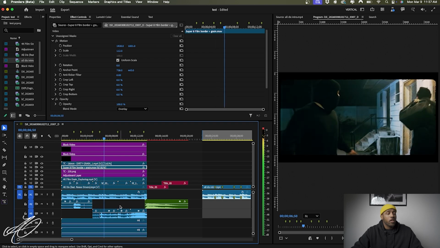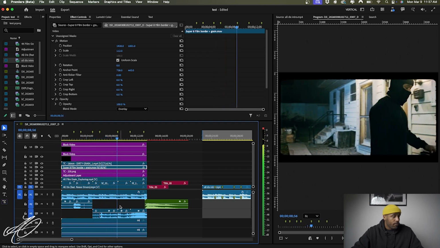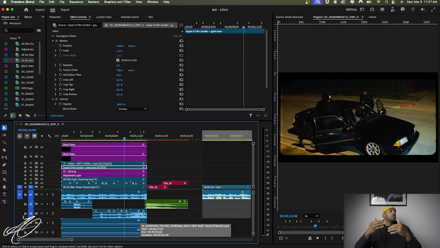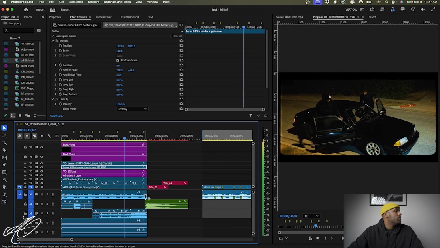Then you mix your audio, make sure the sound effects come through, because that's what's going to bring it to life. Make sure it's coming through the music. And that's pretty much it. It's pretty crazy what you can get if you take your time with your prompts, take your time with your images, and use your taste. Don't get lazy and just prompt and that's it. Keep prompting, keep testing. And once you get it into your editing program, put your sauce on it.